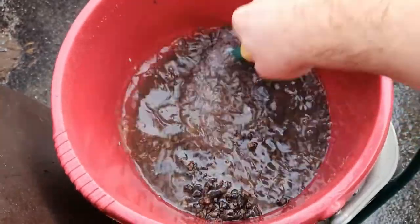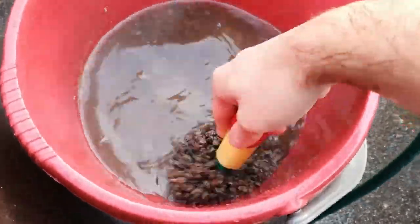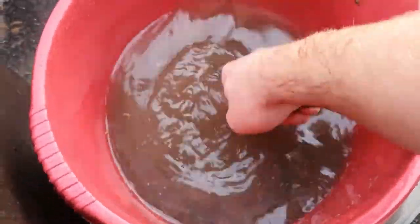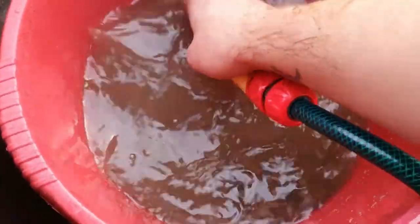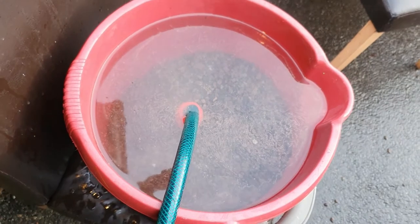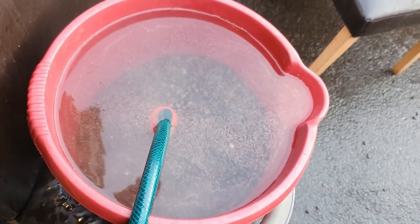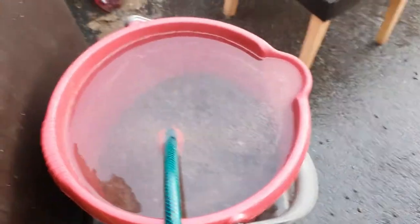Just literally follow and repeat the whole process — I'd probably do this four or five times until I'm happy with the water clarity and it's coming through clear. It's not going to be a hundred percent clear of course, but your filtration systems — whether that's an external filter, internal sponge filter, or polishing filters — they will pick up the remaining bits of gunk. Right guys, that's after about five or six rinses now. You can still see some of the muddy sediment on top of the water but that will shortly disperse.